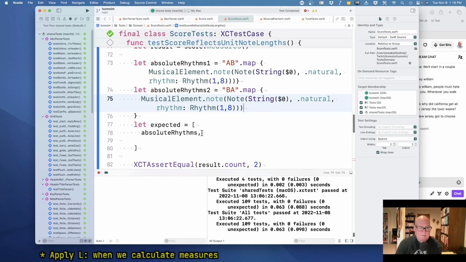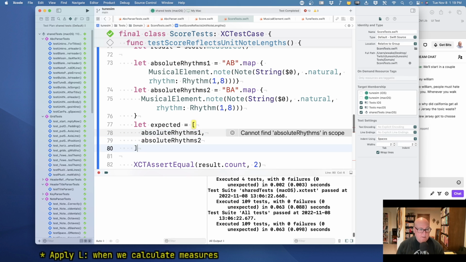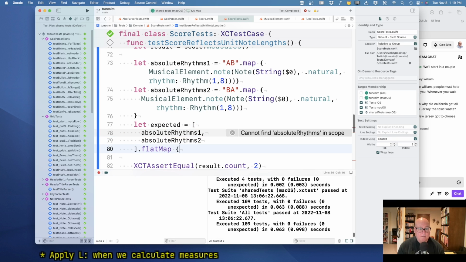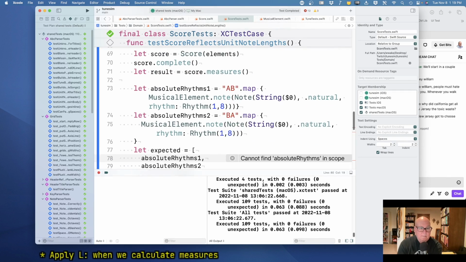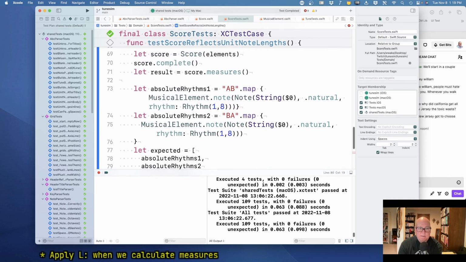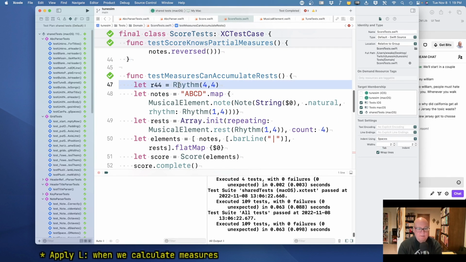Okay, I don't know if this is harder to read than I want. Expected absolute rhythms 1, absolute rhythms 2, dot flat map $0. Okay. Boy, that's tough to read. Okay, I'll just say we want this.